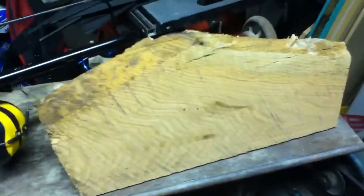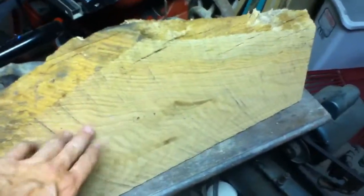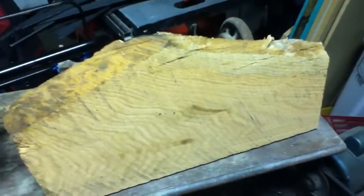A lot of bark in it, a lot of knots, a lot of that junk. Handful of really good boards though. So there's some stuff like this piece right here that's got a big enough chunk I'm going to probably try and do something with. Don't know what yet exactly, but I'll probably carve a name or something into it. Maybe make a clock out of it, something like that, something interesting.